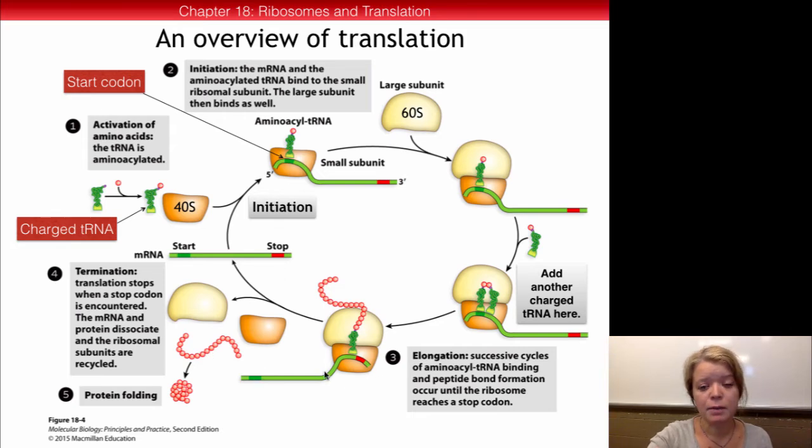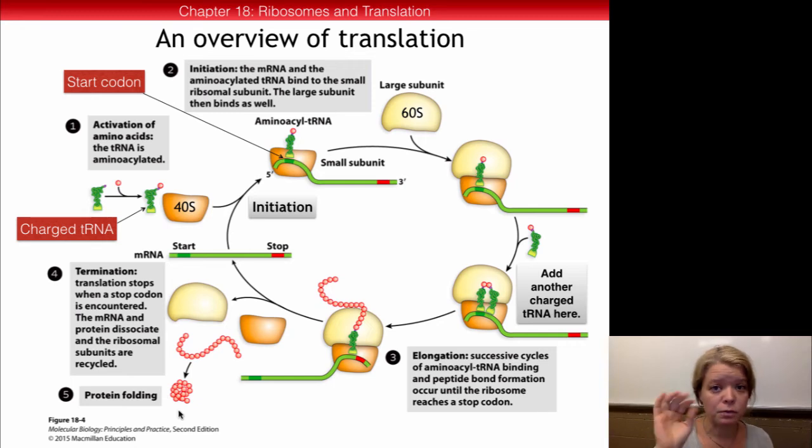Finally, once the ribosome has been elongating for some time and it encounters the stop codon, termination factors come in. They cause the release of the polypeptide chain and then the disassembly of the 60S and 40S subunits and mRNA, causing the whole system to fall apart and dissociate. And that is the process of termination.